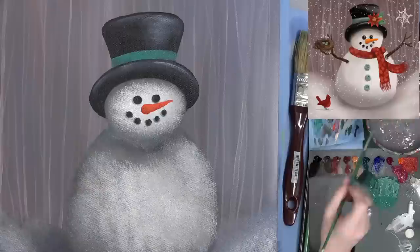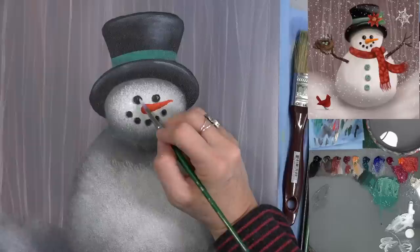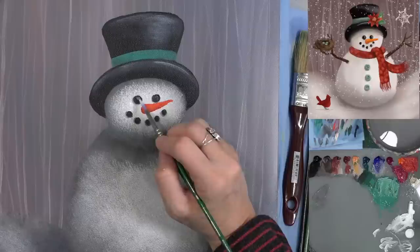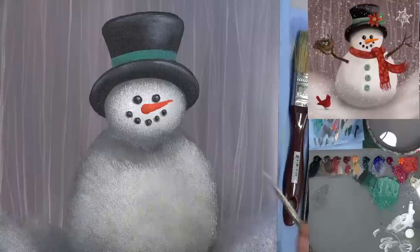Okay. And then highlighting it will be the next important thing. So get a little bit of white, a little bit of the glaze, wipe out most of it. Just like we did on our hat, we don't need a ton of paint on here. And that black may still be a little bit wet, so I'm having to tap a little bit to get this to come off. There we go. Give him a little sparkle in the eye.